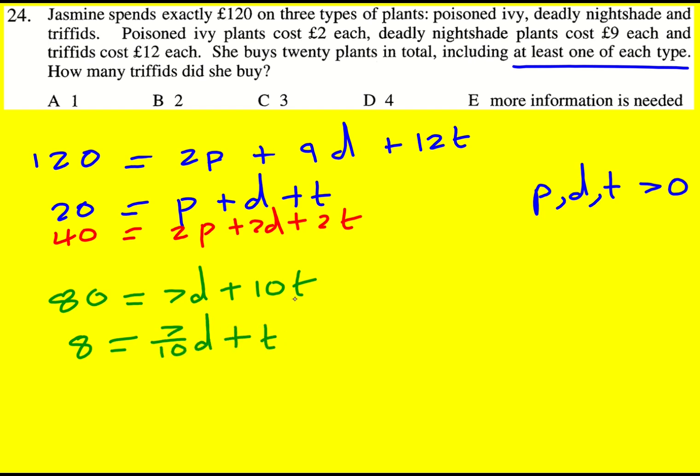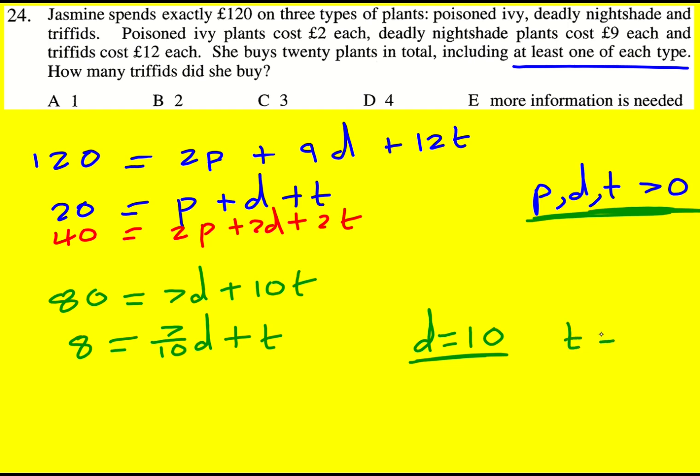This is a great strategy for when dealing with these sorts of equations, because for this to work, d must be a multiple of 10. Because remember, they're all whole numbers, okay? And for this to be a whole number, d must be a multiple of 10. Now, normally you could say it could equal 0, but remember we're told that it's greater than 0, so I'm going to ignore that solution. If it equaled 20, that would be a possibility, but T would have to be negative. So actually that means D must be 10.